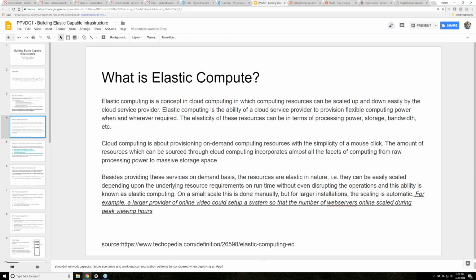What is elastic compute? So elastic compute is not this idea that your server can just sort of magically grow inside a data center. It is a cloud computing concept that allows you to have multiple instances of a system or a service running across multiple pieces of compute, and then you have the ability to schedule each of those resources to be used at a certain time. So as I get connection number one, it goes to the first server or first VM or first Docker container that's managing that process, and 2 and 3 and 4 would lace across all the other instances of that if that's the way you choose to do so.